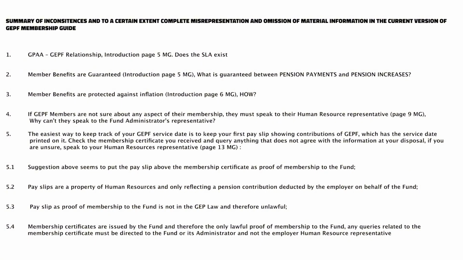Now, the next one is that on page 5 of the same introduction of the member booklet, the GPF says the member benefits are guaranteed. I found this very strange because it does not say what exactly is guaranteed between the pension payments and the pension increases. The pension payments, yes, if one retires within the Government Employee Pension Fund, the payments are guaranteed for the rest of his life. But the pension increases are not guaranteed. That will be dependent on the fiscus and how funded the Government Employee Pension Fund is. So to say that member benefits are guaranteed is not a true and correct statement.